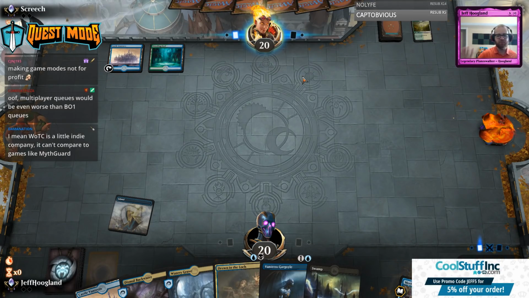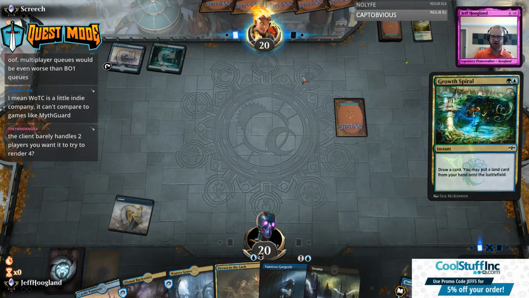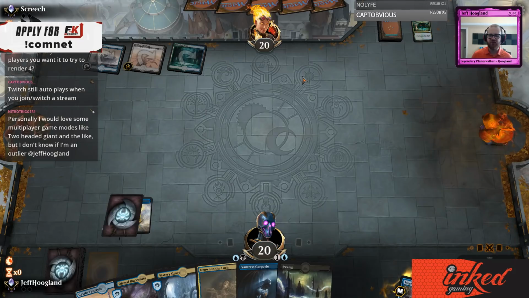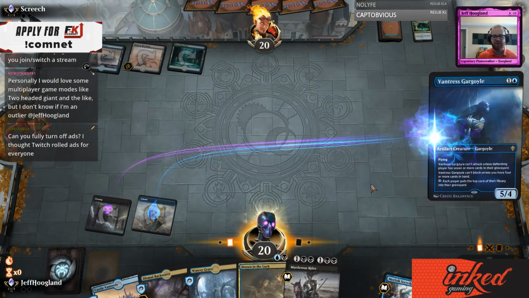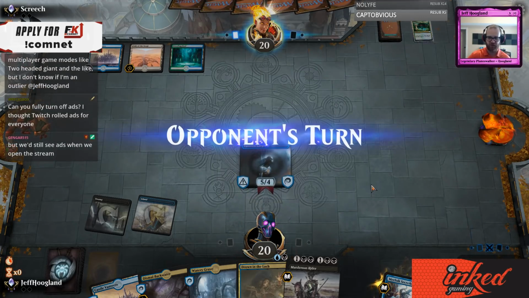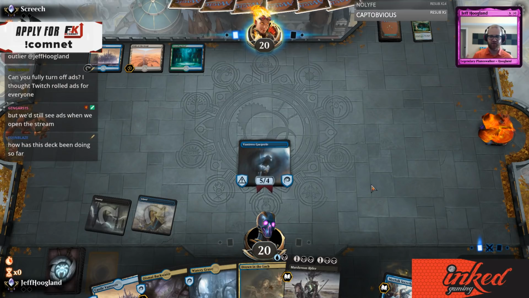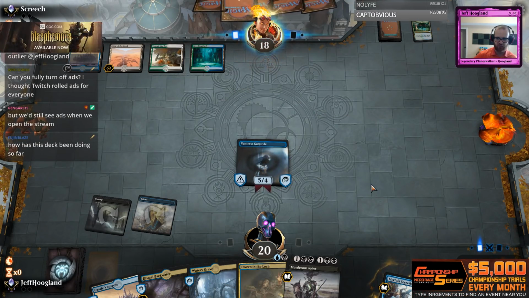To be fair, as much as I think it's awesome that Mythgard has multiplayer, and the fact that it has a 2v2 mode is really slick, Mythgard was also a digital-only game that was designed with the possibility of multiplayer in mind in their client, right? Magic wasn't designed from the ground up to be a multiplayer game on digital.